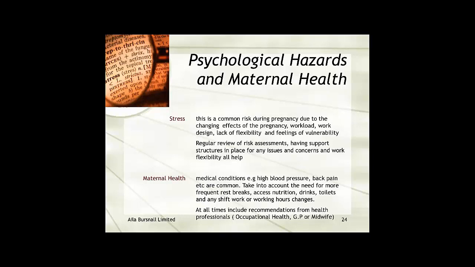And the other factor with that is maternal health. So looking at medical conditions, high blood pressure, back pain are very common. So these need to be taken into account, as well as frequent rest breaks, access to food, toilets, any rest areas, and looking at any shift work or working hour changes. Sometimes additional home working might be a flexibility, or reducing the working hours of the day may help that. And again, I'd stress, include recommendations from health professionals and anything that's come up from occupational health, the GP or midwife, and that needs to be taken into consideration at all times.